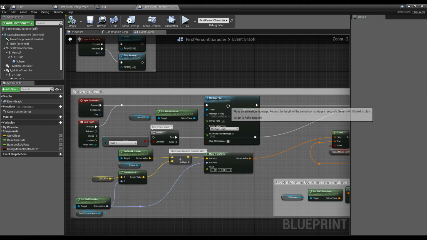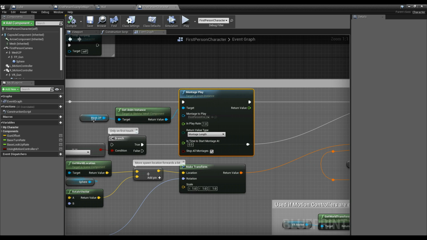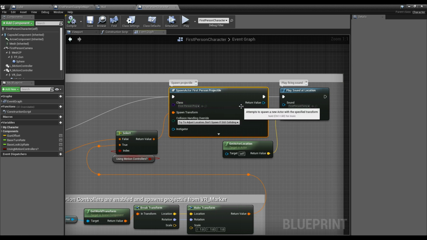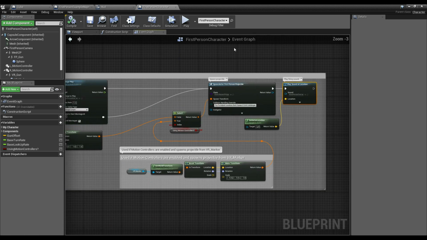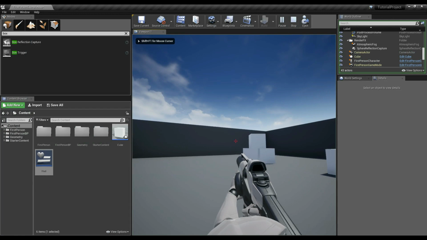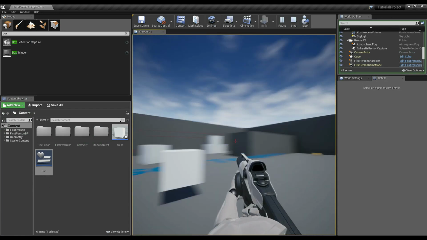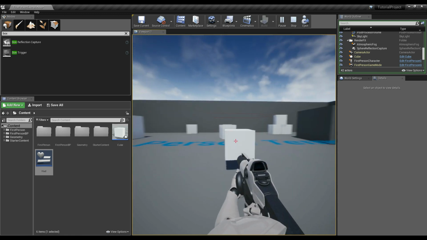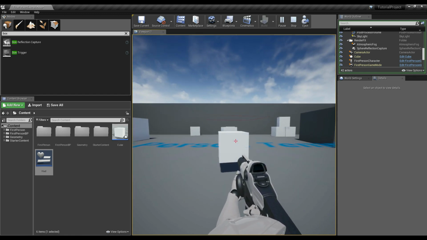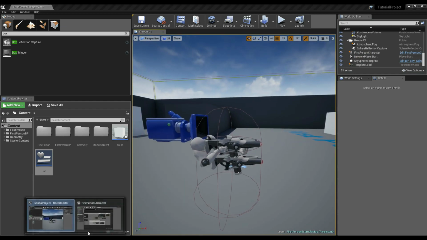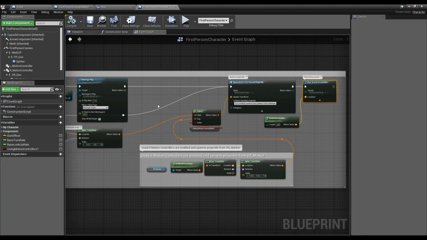Here, if we simply look at the default code, we're playing a montage on our gun. That's really just for recoil. We're spawning a projectile, which is that ball we're shooting, and then we're playing a sound. Fairly simple, right? So that really allows us to check for inputs. We can say, hey, when the player wants to left click and shoot, we want to shoot something. It's fairly straightforward. I think this is also really easy for beginners to grasp because it's a lot like the overlap. It's very intuitive how they work. There's no hidden magic behind it. So yeah, those are input events, and I think they're fairly straightforward. When we want to receive input from the player to drive something, that's what we want to use.